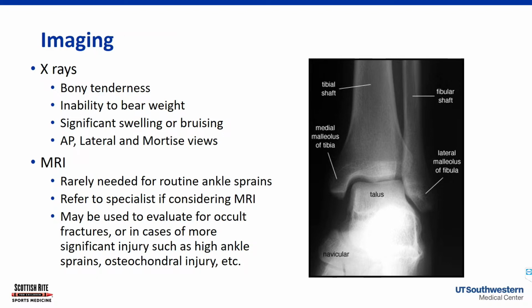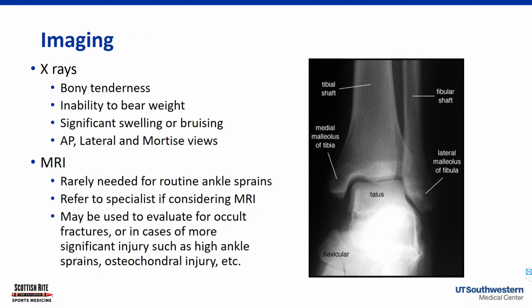MRIs are not something that we commonly order for acute ankle sprains. We will order them in other areas if we are concerned that there's a different type of fracture pattern, or perhaps what we call an osteochondral fracture. We're looking for a cartilage type injury, maybe, if we're looking for something along those lines. But again, if you get an MRI on an ankle sprain, you're going to get a pretty long MRI report with multiple ligaments involved and partial tear and complete tear. And then you're going to end up having an athlete and a family and a coach that's pretty worried because they've got multiple torn ligaments in their ankle.